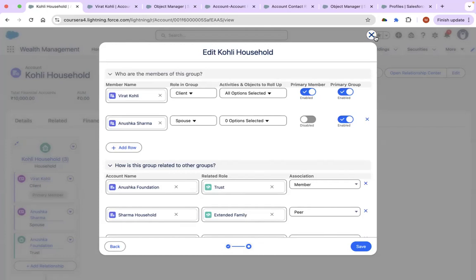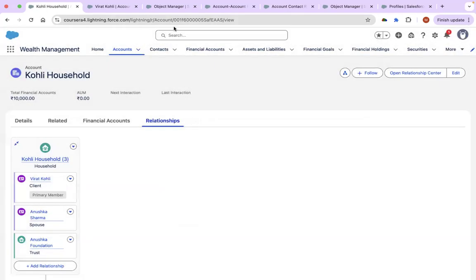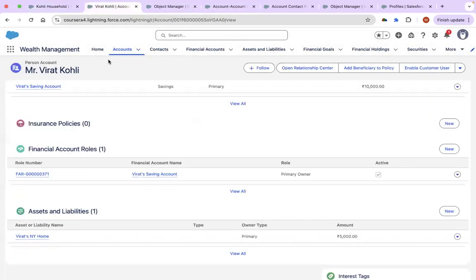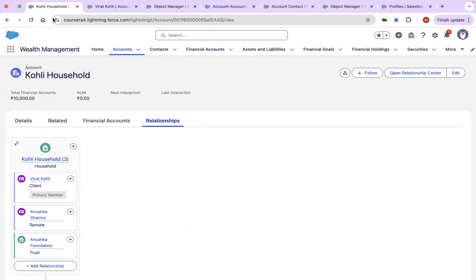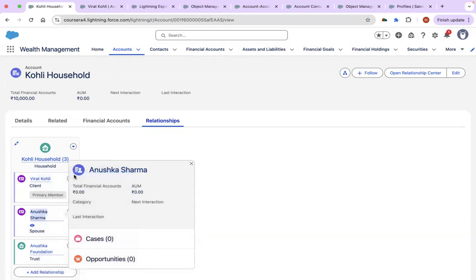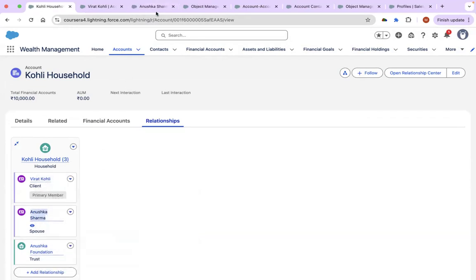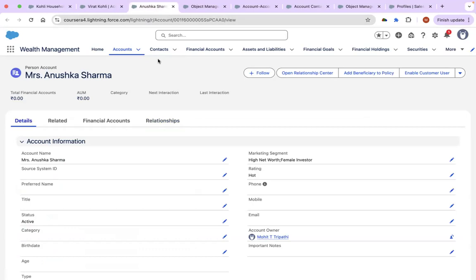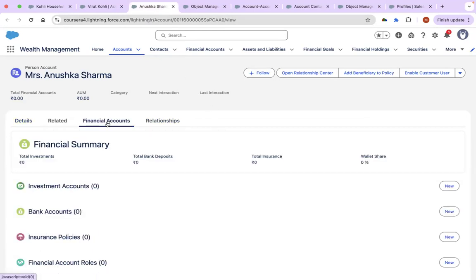Now let us create something for Anushka. Anushka is not a primary member of the Kohli household. So now let us create a bank account for Anushka.